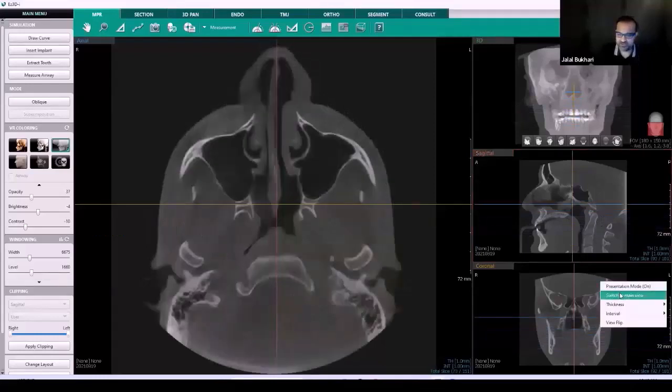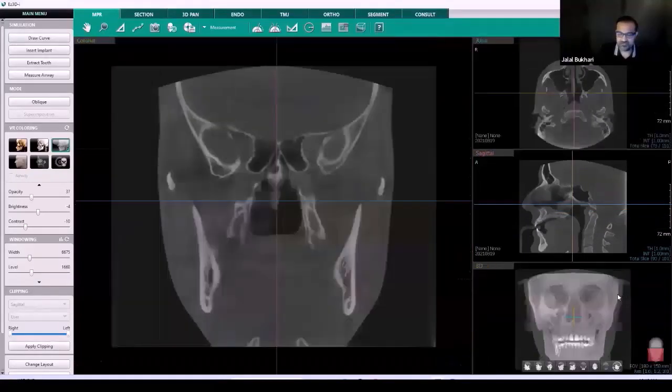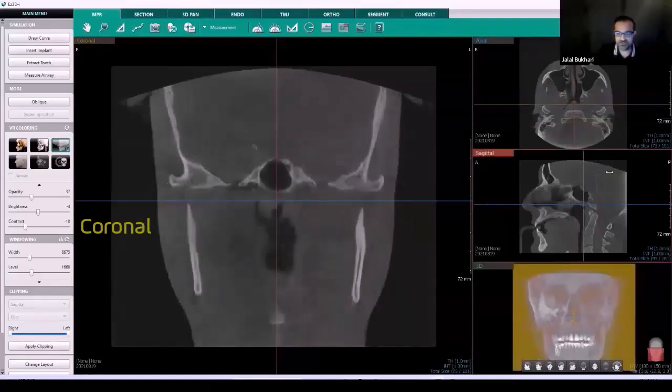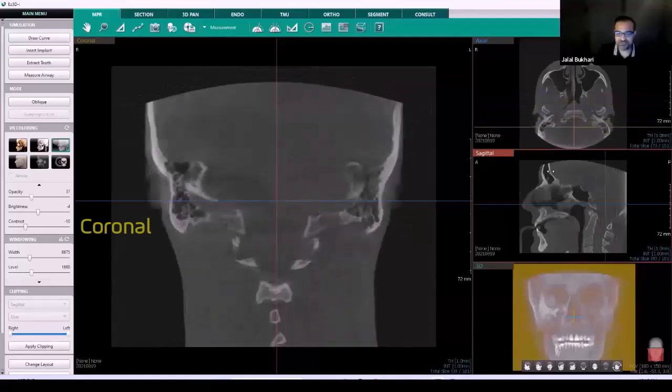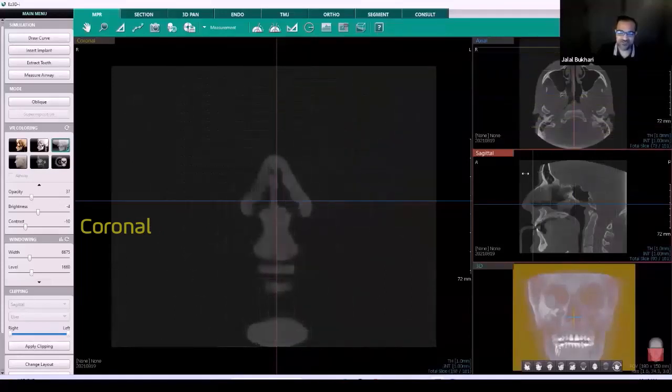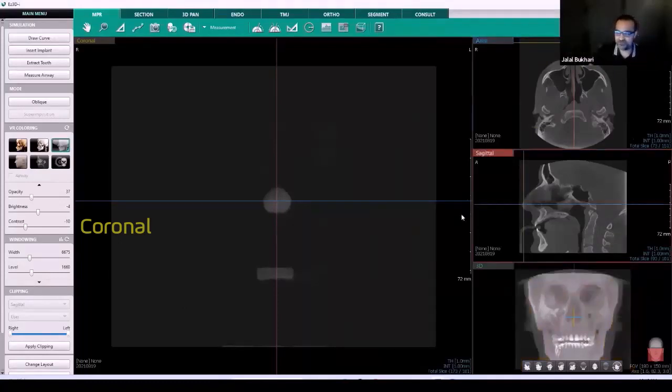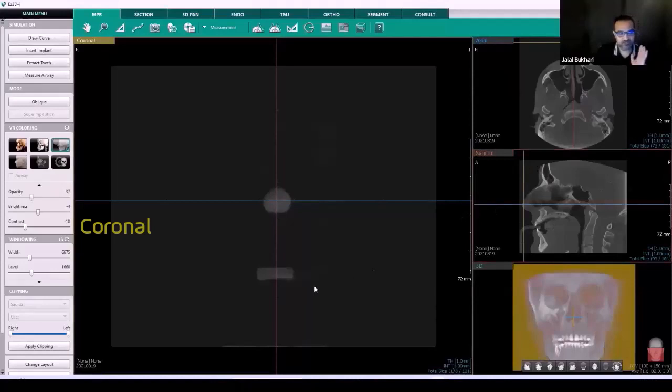So I'm going to right click here, and I'm going to now focus on the coronal section. So as I mentioned before, coronal section is going from the back to the front or vice versa. So you can go to the back, but I typically like to start from the very front, just because the anatomy in the front of the head is just so much easier to remember compared to the back. When you orient yourself from the back, you're like, whoa, what am I seeing? So I'm going to start from the very front and scroll my way posteriorly.